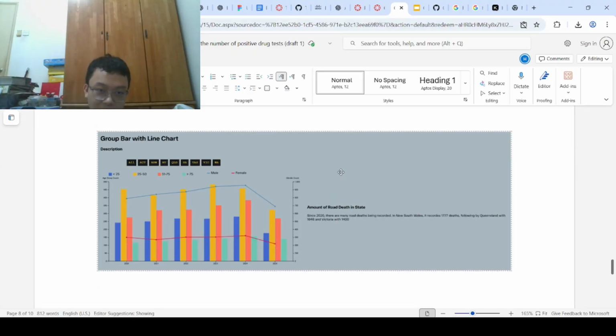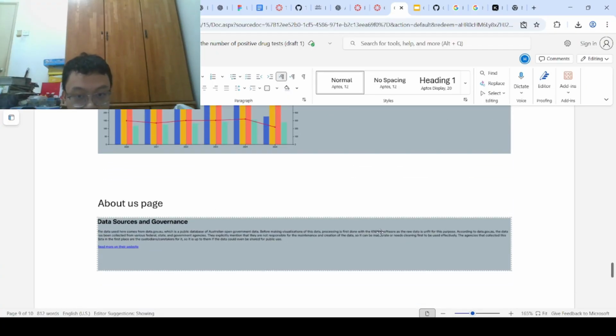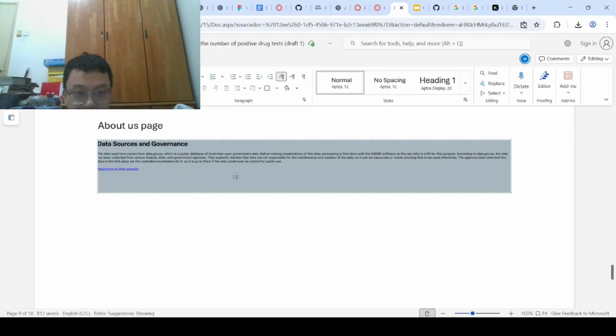Next will be the grouped bar with line chart, which shows our findings in the data, with an explanation on the left, and each tab is for each jurisdiction, for each state in Australia. And the About Us, which is a very small one that is not much of a concern.